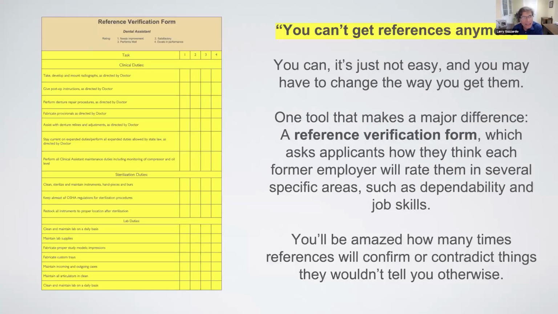Something that's helped us out a lot is I put this reference verification form together. Kind of looks like their job description. And what I would do is I ask the staff member, how do they think each of their former employers will rate them in some specific areas? It's not their whole job description, but just some very specific areas. And I ask them to rate themselves. And so when I'm talking to the reference, I can say specifically, well, he or she told me that she excels in her performance in this task. And I wanted to know your opinion of what she thought, how well she did it. And then I let them talk.